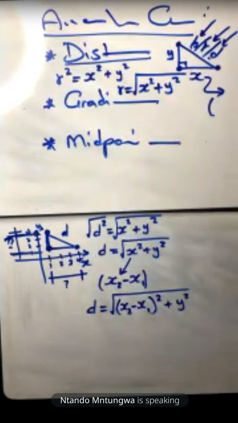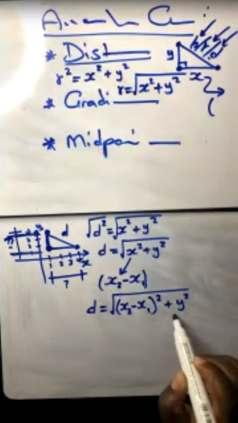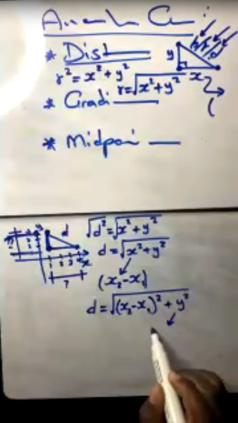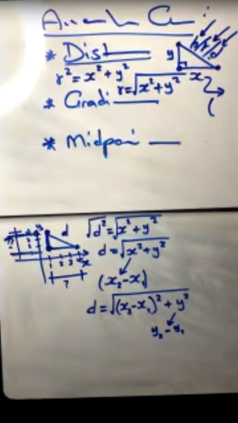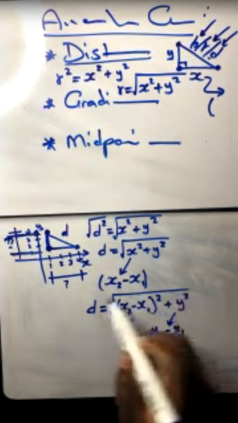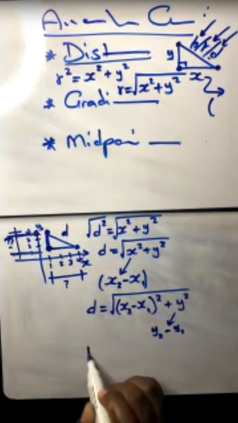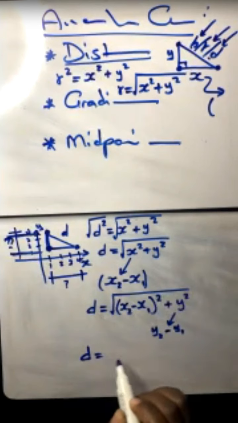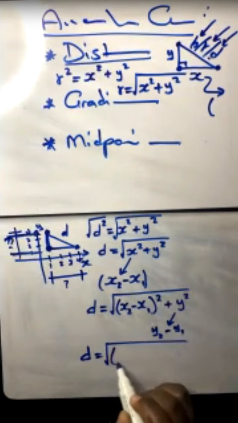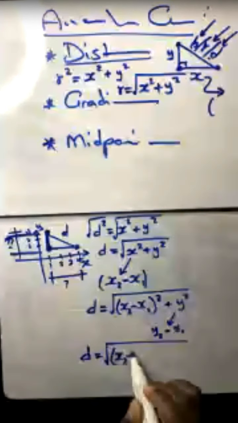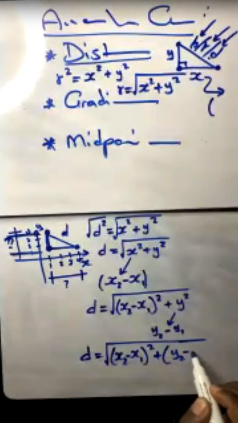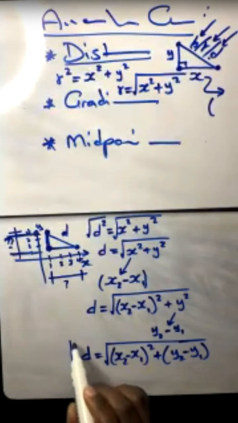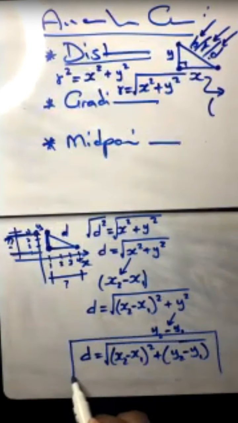Say it's y2 minus y1. Same thing that you did with the x value. So you say y2 minus y1. So ladies and gentlemen, let's now update that formula over there, which means we are going to have distance is equal to the square root of x2 minus x1 squared plus y2 minus y1 squared. So this is where the formula for calculating the distance comes from.